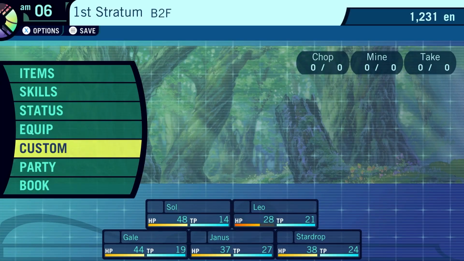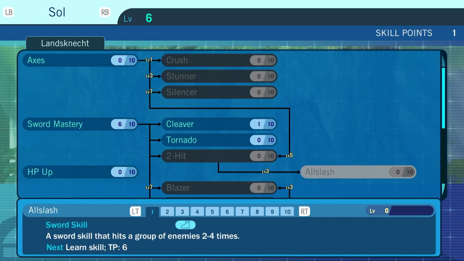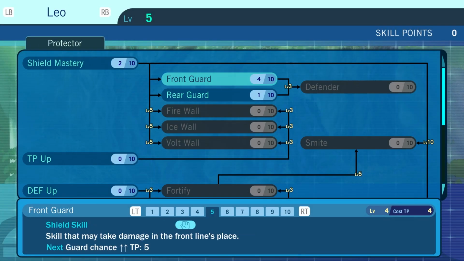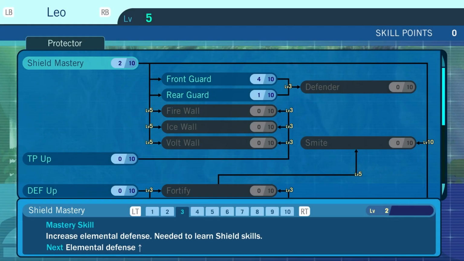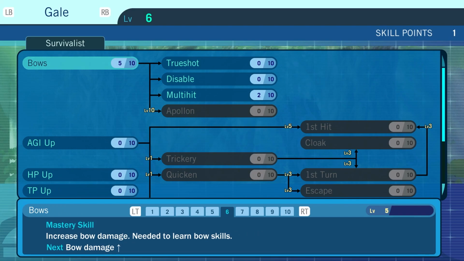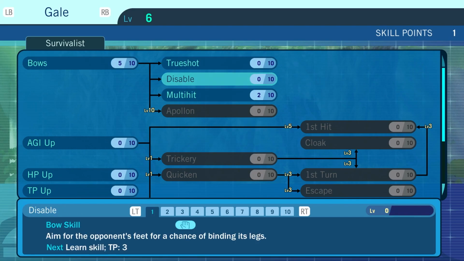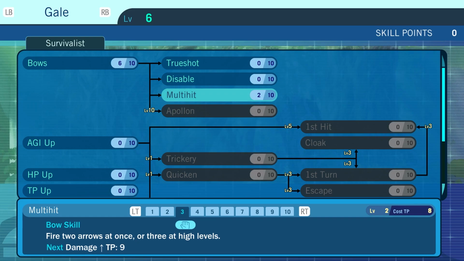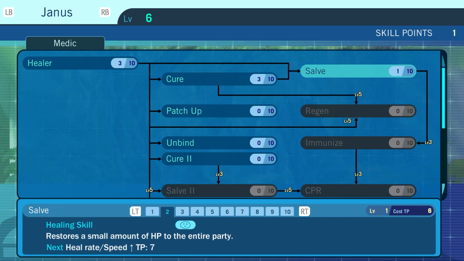Alright. It now occurred to me that I leveled up. So, let's go get everything up. Let's just start leveling up things. Oh, right. He's kind of downed. Okay, for now, I'm not going to level up multi-hit. I'm going to level up bows, because for now, I need the TP to cost me a little bit less.